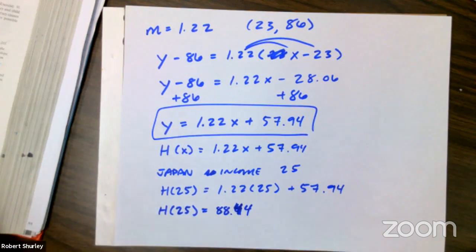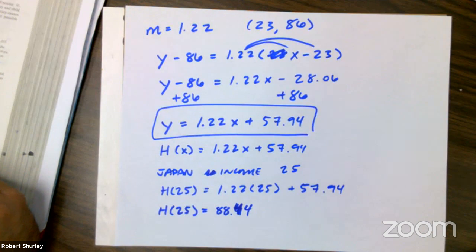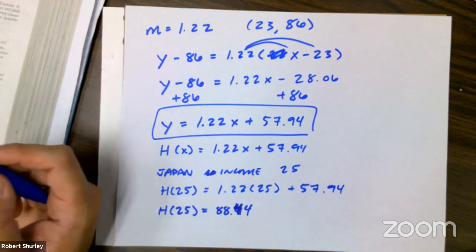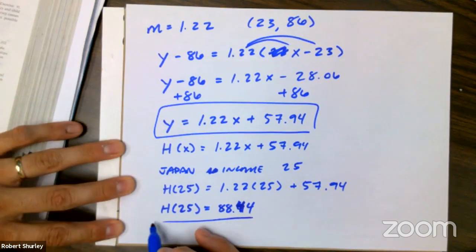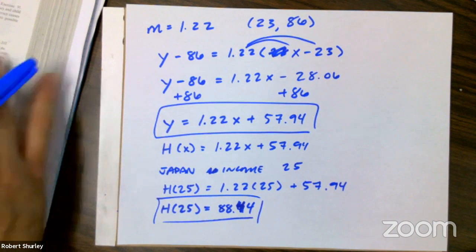Now, if you go and look on the graph, that's higher than what Japan actually has as a percent. I say a lot, it's close. The actual score for Japan is 80. So that's not bad. But this would be Japan's predicted score based off the trend line. Okay, let me finish it up and give you homework.